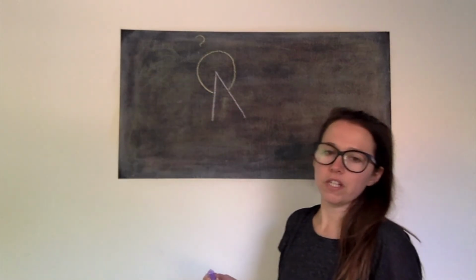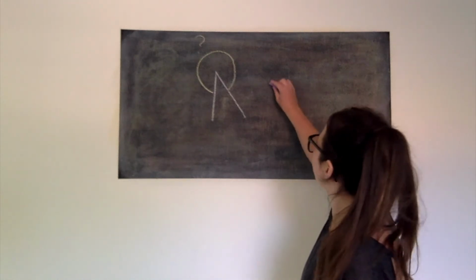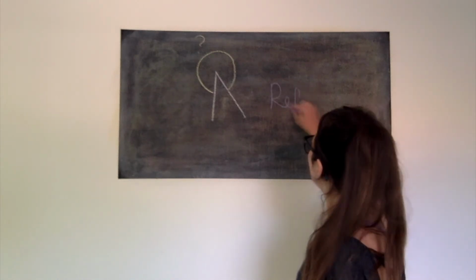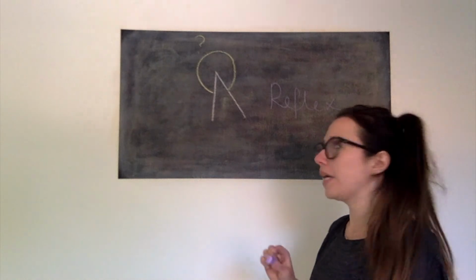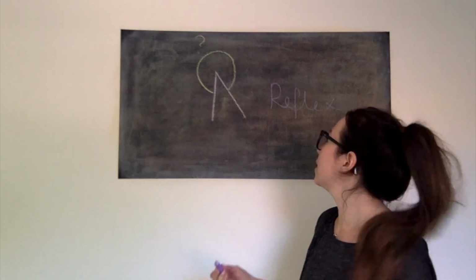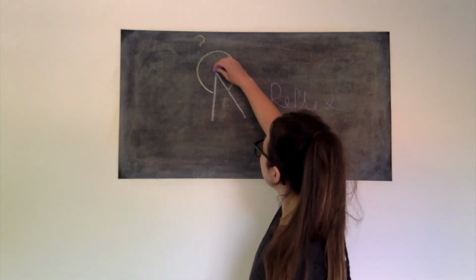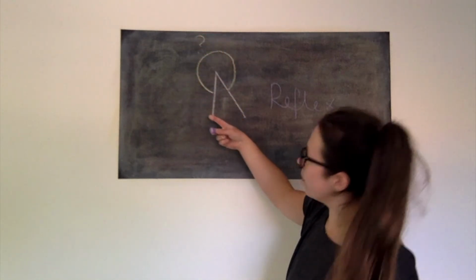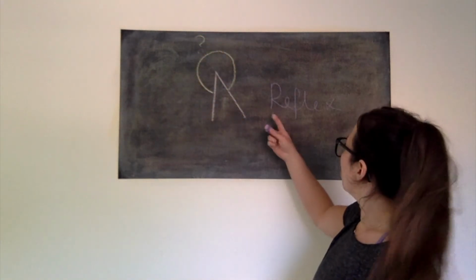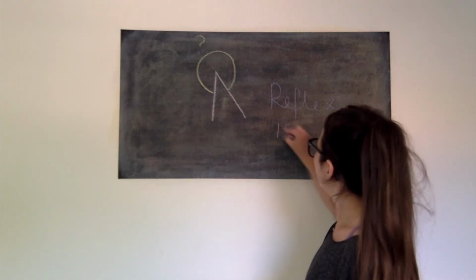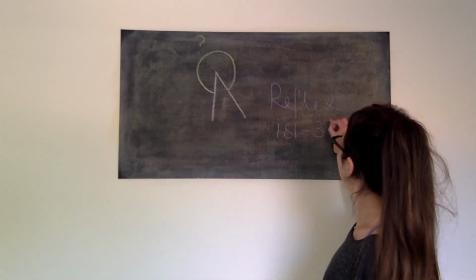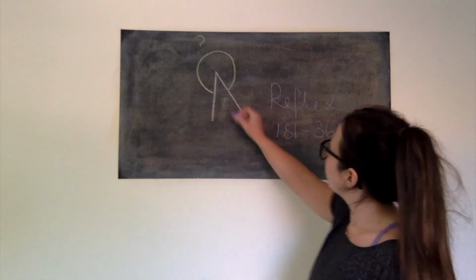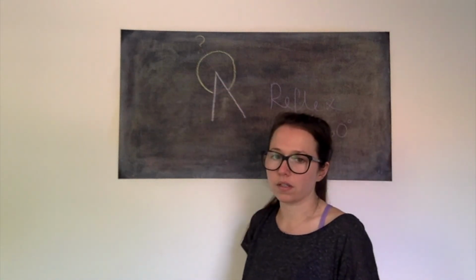Our starting point for this one should be that we know that this is a reflex angle. It is bigger than 180 degrees, okay? Our straight line would be here, and it goes further than the 180 degrees. So it's going to be between 181, but it can't be bigger than 360, okay? If it went all the way around, it would be 360.